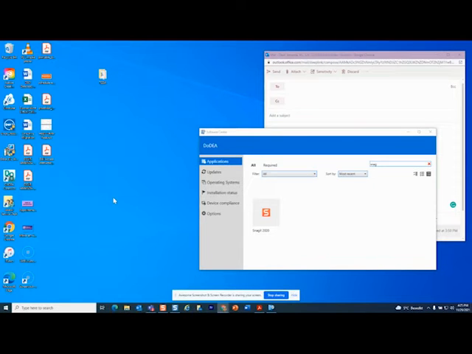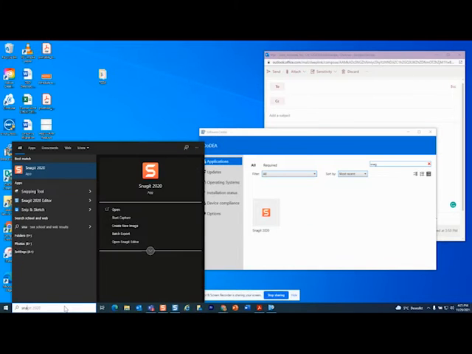Okay, here we have the desktop, and if I come down to the left corner in the search bar and type in Snagit, I'm looking for Snagit the app. You have an orange and you have a blue. We'll go over the blue editor in a minute. But if you have the orange, go ahead and open it.